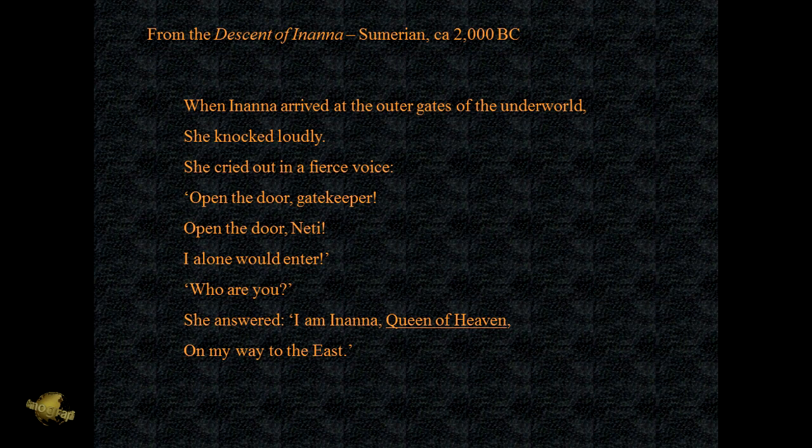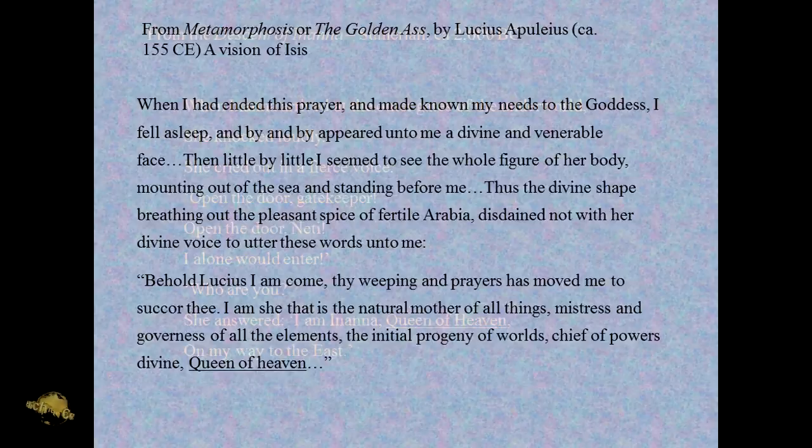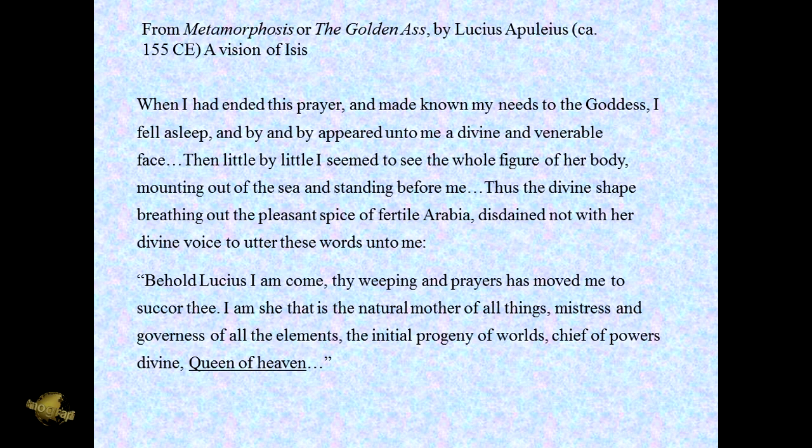Notice, we go Sumerian. Inanna is the counterpart of Isis. Both are described as the queen of heaven by the ancient authors. The oldest would be the Sumerian, Inanna, although actually Inanna and Isis were roughly contemporaries, counterparts of each other. Now, when the Christians took over, they took all of the pagan gods and Christianized them.